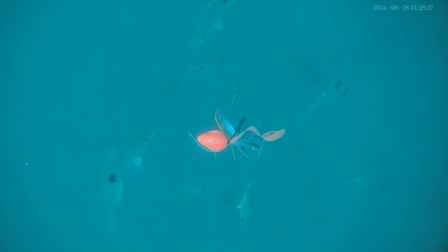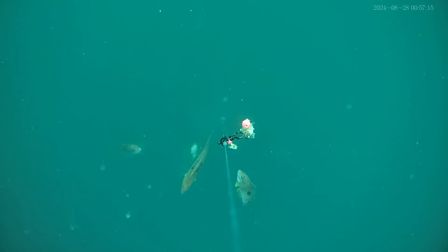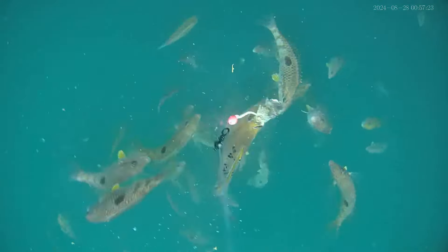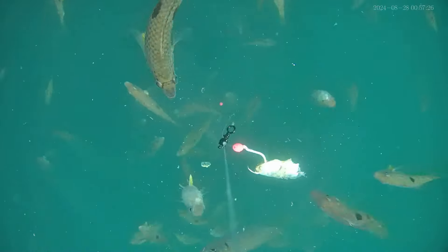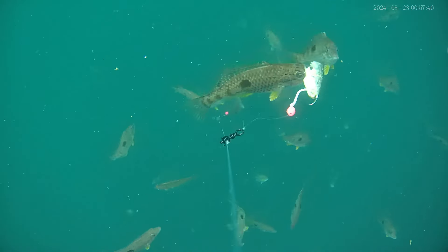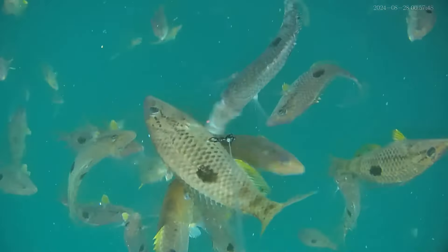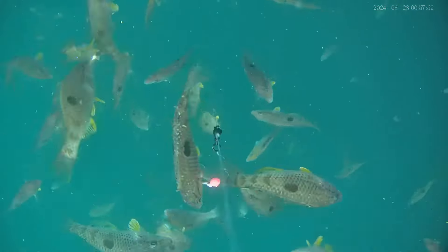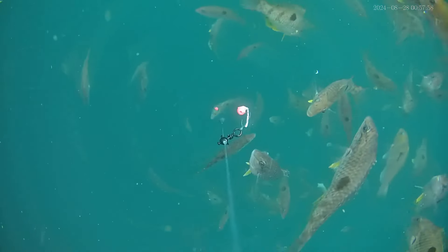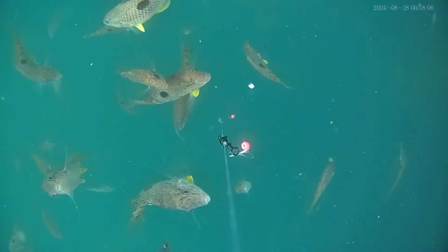Rolling some more footage from a second drop - there were just so many fish. A little song about the spotties: 'I need spotties, they're the thieves, middling bait like it's a dream. In the ocean's rhythmic wave, making anglers wanna scream. Oh little spotties, can't you see? You're the masters of the sea, taking bait and swimming free. Oh spotties, leave some for me. With their gleaming scales and swift turns, they laugh in bubbles, never learn. In the blue they weave and play, turning my fate into their prey.'